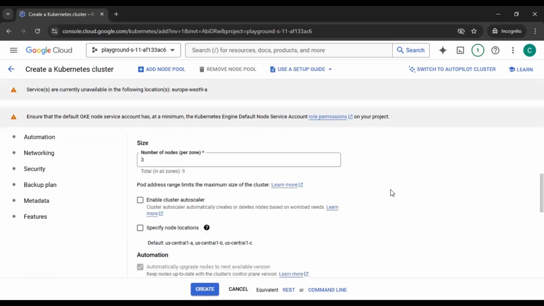Next is how many machines there will be per zone. We have selected 3 zones, so if we have 1 node per zone, in total we have 3 multiplied by 3, which is 9. So each zone will have 1 node.